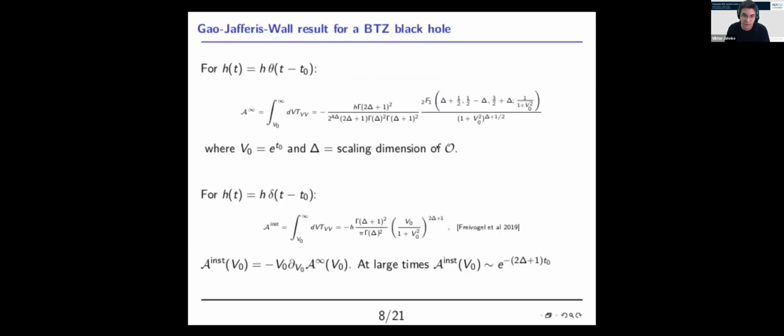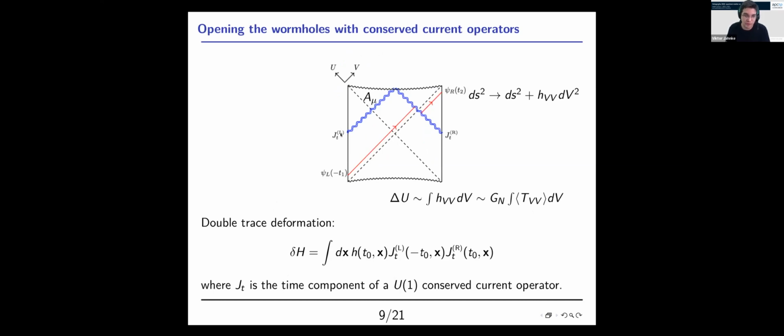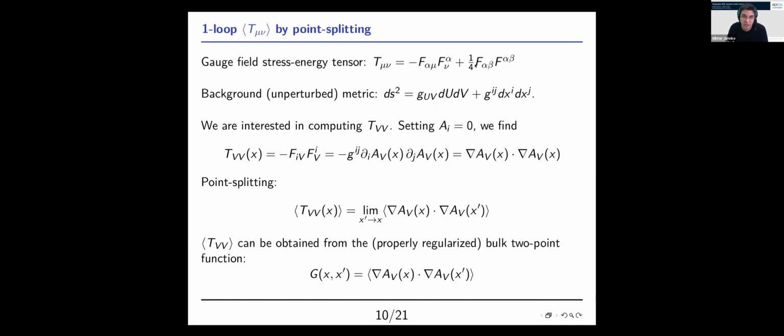Okay. So in our case, it's basically the same story, but with conserved currents. Let me walk you through this calculation. What we want to compute here is the expectation value of the stress energy tensor. But we need to consider the quantum mechanical effect of this deformation, which is shown here in blue. We start with the stress energy tensor for the gauge field, and we consider the unperturbed metric like this. We want to compute the VV component of this stress energy tensor. For simplicity, we consider the spatial components as 0, and we find that the stress energy tensor at the classical level is given by this formula.